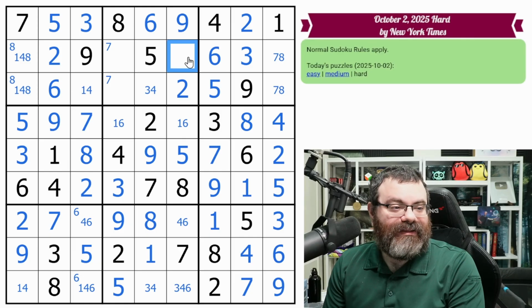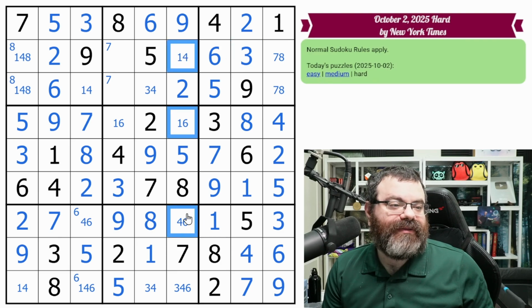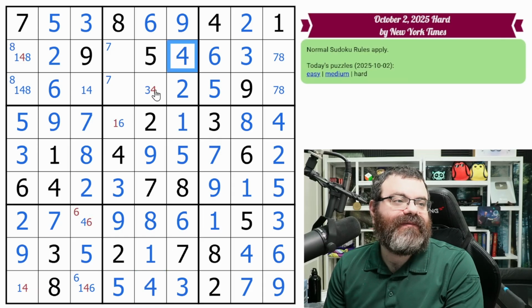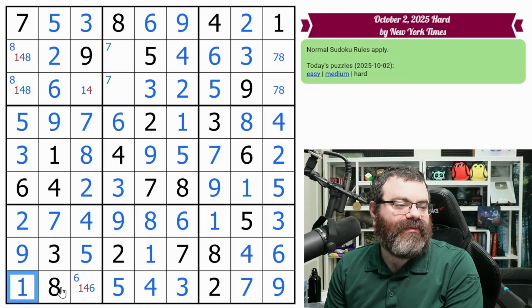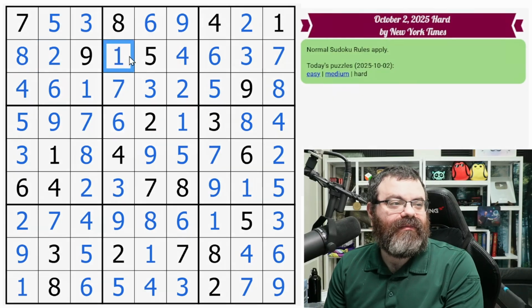This can't be 6, so this is 1, 3, 4. Not a 3 either. There's 3 Cs there. Yeah, so none of these are 3. So 3 goes down here in this column. That gives us the 4 and the 6, giving us the 1 and 4. We get the 3 down here. We get the 6, 4, 1, and 6. 1, 8, and 4. We get the 7 and 8, and the 7 and 1, and we're done.